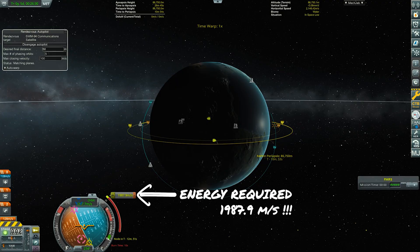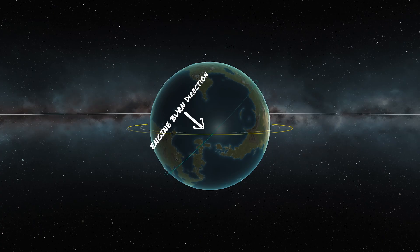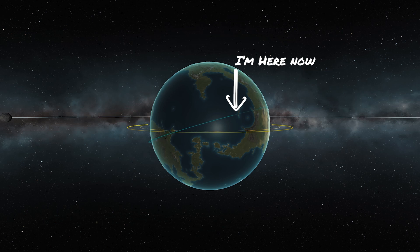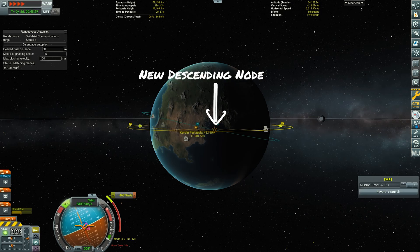Now let's talk about the realities of these burns. Notice how much energy we need to expend to perform this maneuver — it's a lot, way more than if we had just entered the correct orbital plane in the first place. Our fuel is not unlimited, so this is why we don't see big inclination changes very often. Also, the spacecraft is still moving while these operations are taking place, and engine burns aren't instantaneous. Our engines aren't actually powerful enough to make the change in one go, so we burn for a while, end up passing the ascending node, then coast to the descending node to perform another burn. This shows how orbital adjustments are a continuous process requiring precise timing.